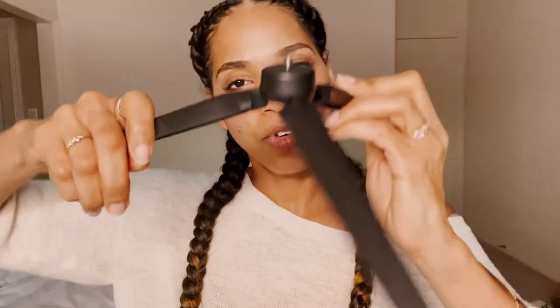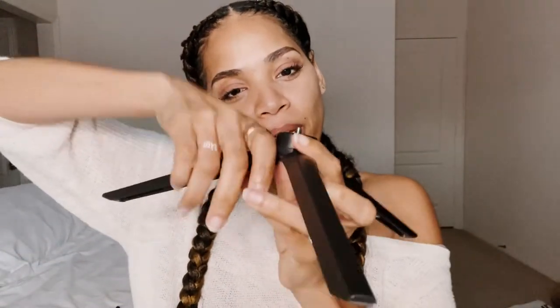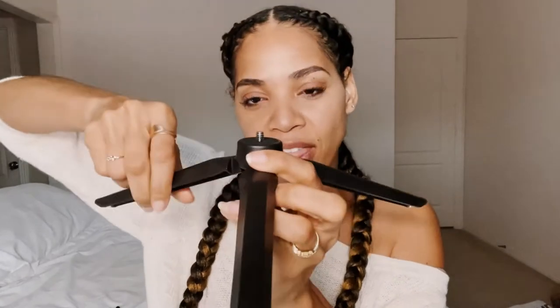Then I got this other tripod that actually did help, because you put the little ring light here and then you can place it anywhere like a shelf, but you can only go one height and you have to place it. Didn't use it. And then this mirror — like really wide.